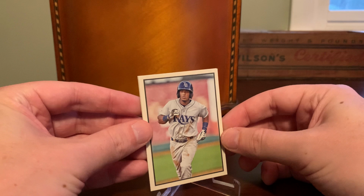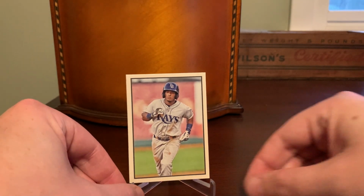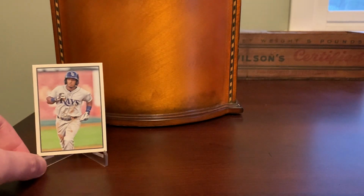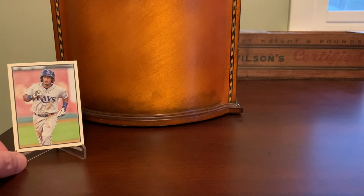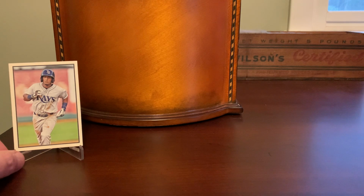Learned about these, like I said, on Those Back Pages, and shortly after watching the video, checked out Sport Lots and saw that there was one seller left at the time who had a couple of these, and he was asking $6 a piece. So I just went ahead and grabbed both copies because I am a believer in Wando, a believer in Wander overall. And at the time, didn't really have any cards of his. I do have one pretty significant Wander Franco card that I've picked up since, but at the time, this was a way to get a cheap little start on a Wander Franco collection.